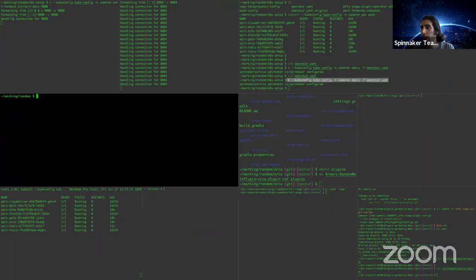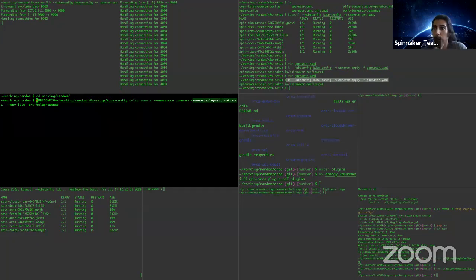So what we're going to do next is telepresence. The command we're going to run today, we're specifying the kubeconfig file. We're saying telepresence, my namespace, and we're swapping the deployment. We're doing the Orca deployment. And we're specifying a particular env file. This was working for me yesterday. I didn't get the env file working for myself today, but that's where the spin Redis issue is coming in. So we'll see it work.